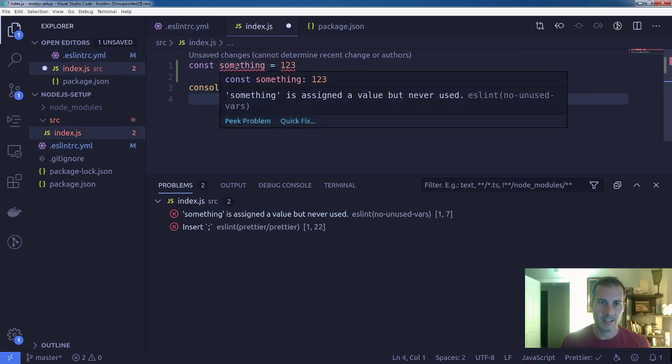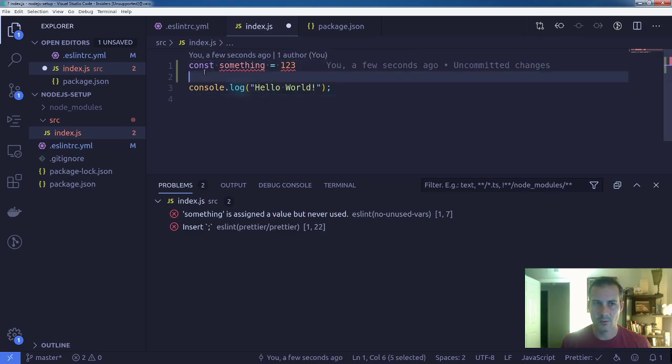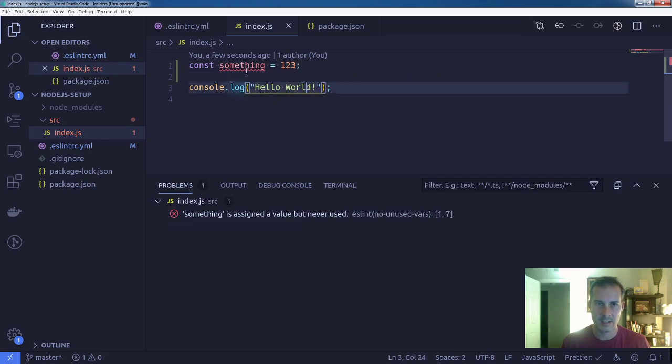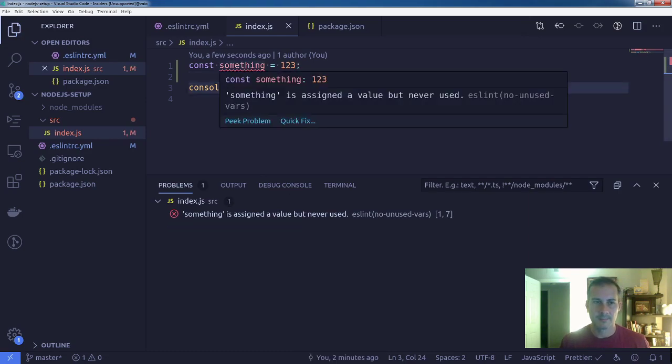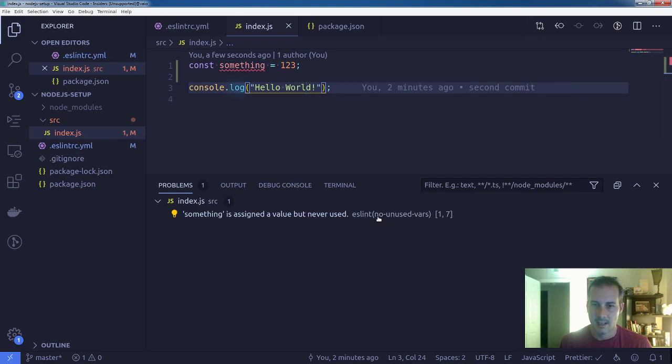So now we can see the error has gone away off of const, but now it's back on something else. Actually, the 1, 2, 3 error is just a Prettier error, so if I hit Control S. So this is one thing that I use all the time with ESLint, is I make sure that this no unused vars is always on.